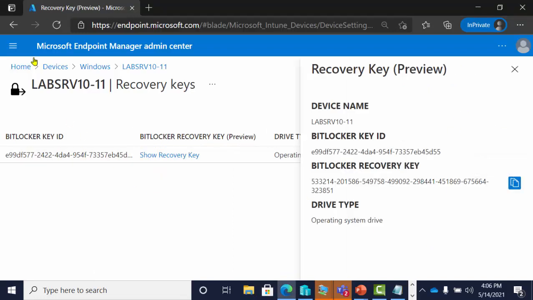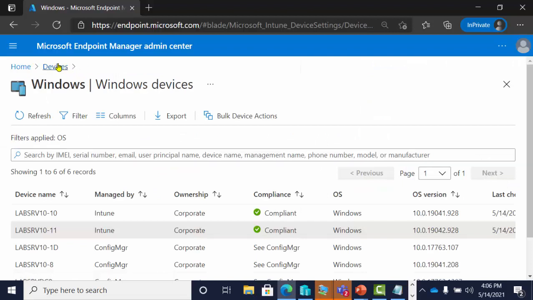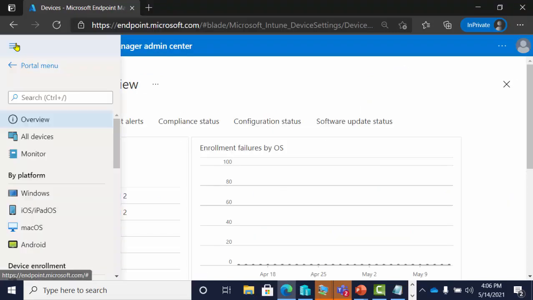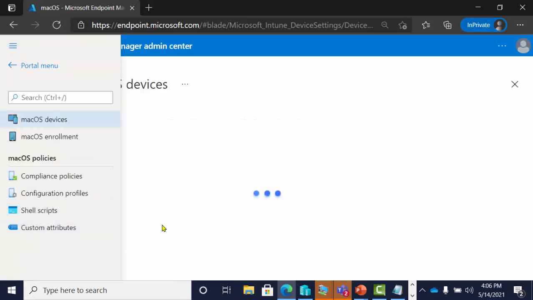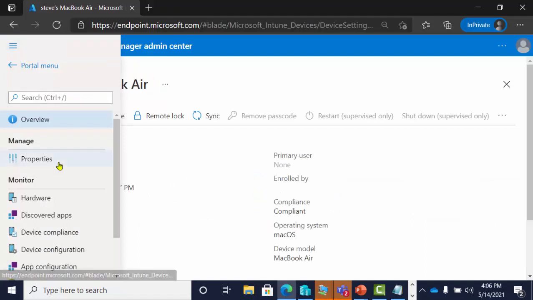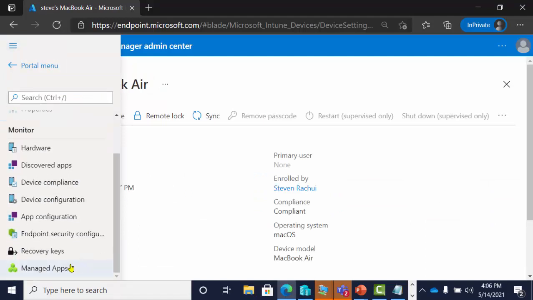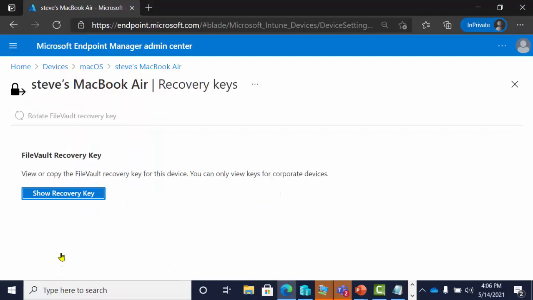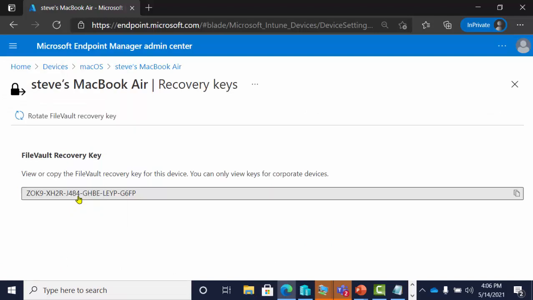The same is true, frankly, if we go and look at our Mac device, so Mac OS, and then we'll select it, and then go to recovery keys, and in fact, now the screen looks a tiny bit different, but we get the same recovery key information, right, by clicking on it.